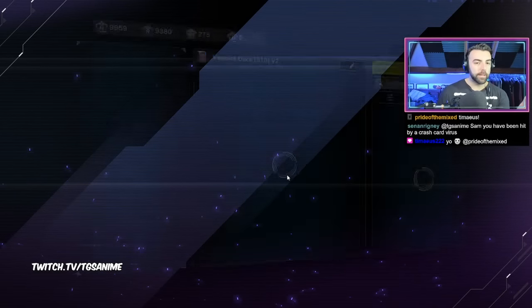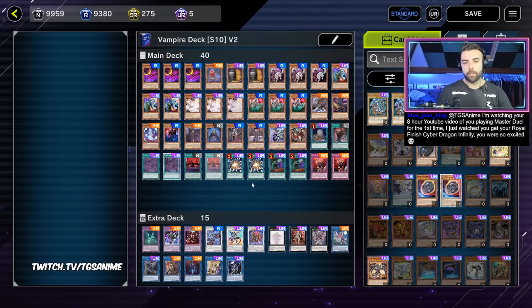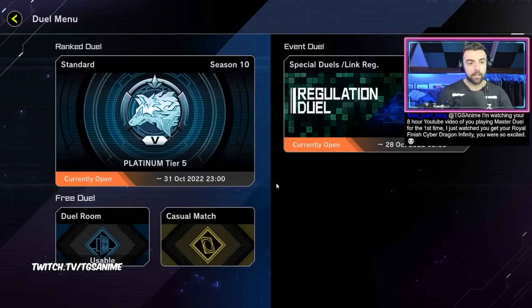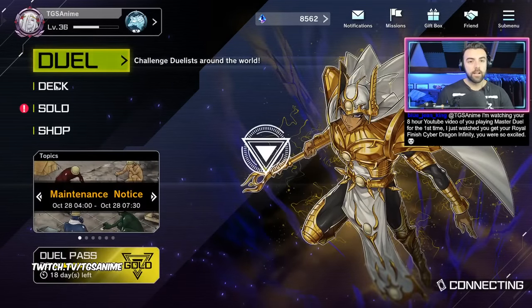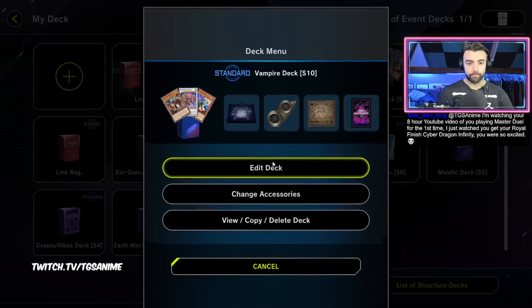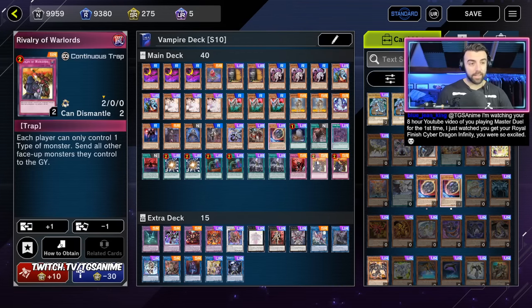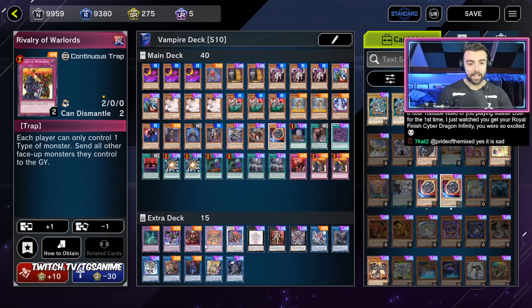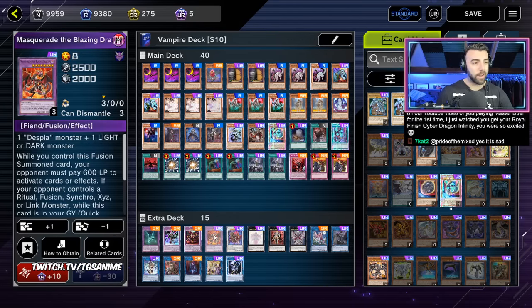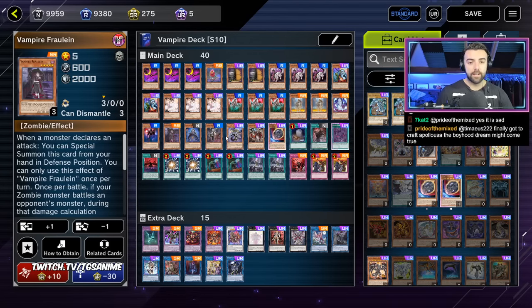I've changed the deck a little bit, slightly. So in fact, I might as well show you my other deck, and then you can compare the two. This is the deck I've been playing pretty much all month, this version. It's pretty much standard. It's got Nibiru in there, Rival of the Warlords. There's the extra deck, it's got 2 Super Polys. It's got Masquerade because we're playing against Despia all the time. This thing, that thing, these here. There's that. But I wanted to take it down a little bit more basic.